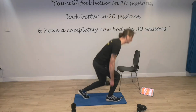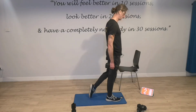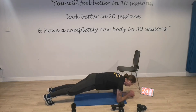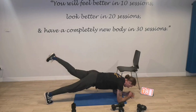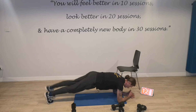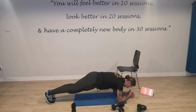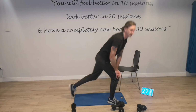I'm going to go back down onto an elbow plank. Okay, back down onto your elbows. From here, I want you lifting one foot at a time, alternating left and right. So I'm just going to throw in different variations of planks as we work through the session. Keep everything tight. Good work. 30 second rest.